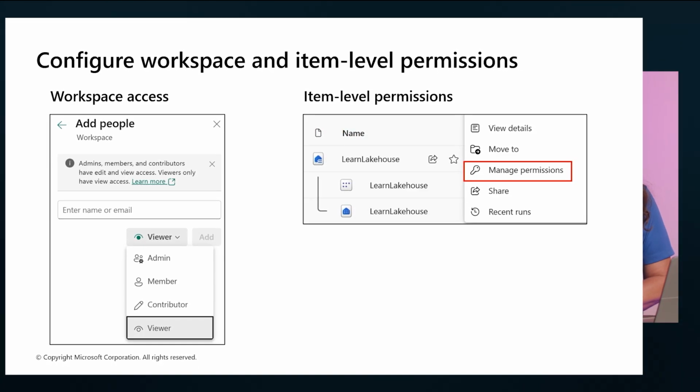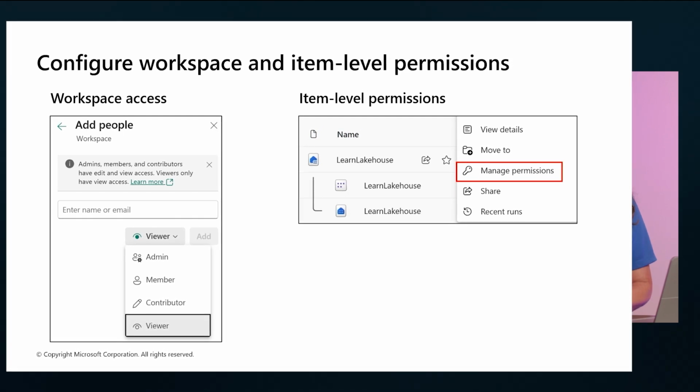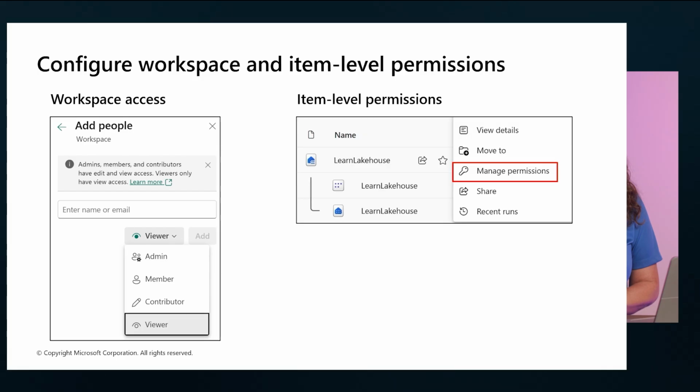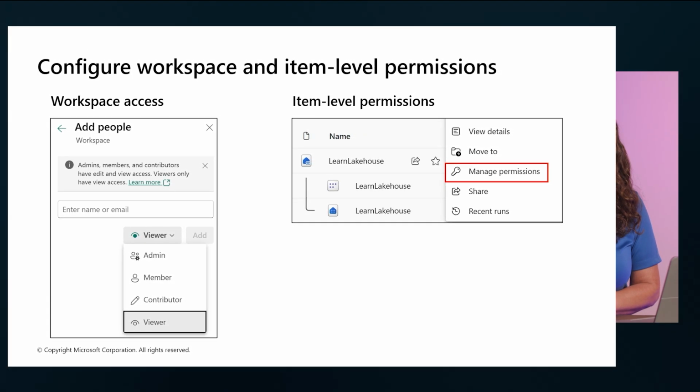Suppose that after a few months of having contributor access on a workspace, a data engineer no longer needs to create Fabric items and now only needs to view a single Lakehouse and be able to read it.